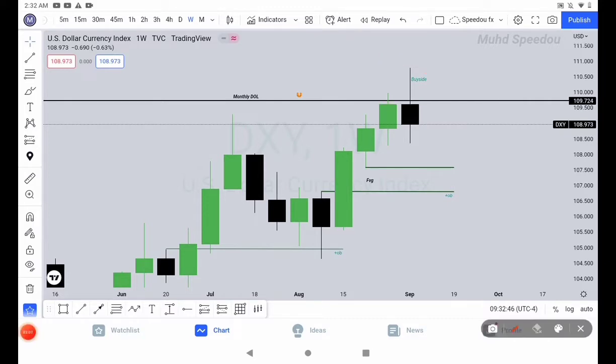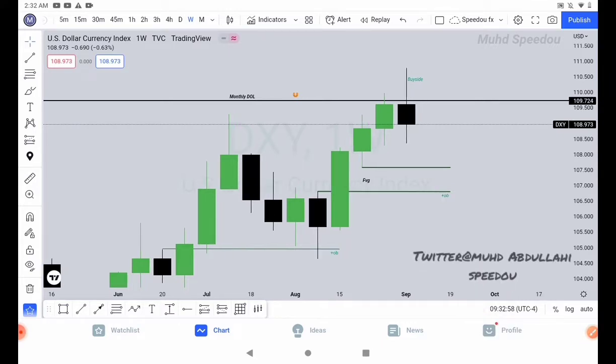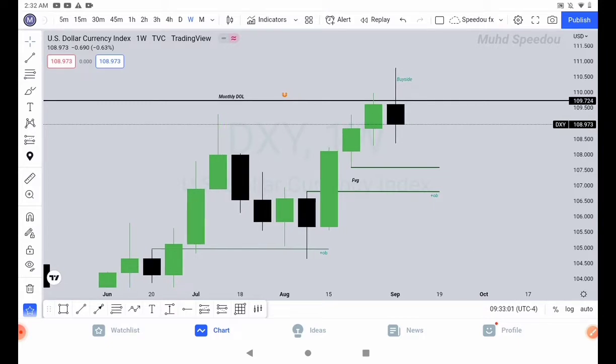But before then we can see how price left behind this fair value gap, which has a bullish order block on it. Personally, I know anytime price takes out a significant old high or old low, price tends to retrace before continuing to move up or down. So in this case also I'm expecting the dollar index to make some retracement. Short term I will be expecting the dollar index to retrace into this fair value gap. So for now I can say my bias is bearish. I'm bearish because of this reason.